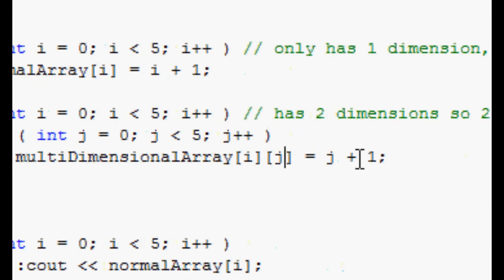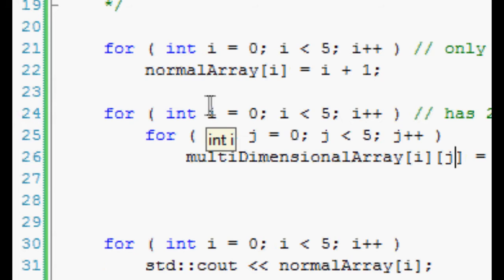What this is going to do, if you think about it, in order to understand something, it's always a good idea to imagine yourself at a certain point in the middle of a loop. So I'm going to imagine that at this moment i is 3, and the j variable is equal to 2.